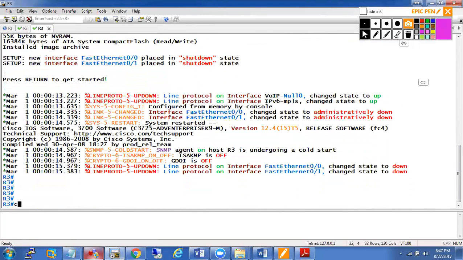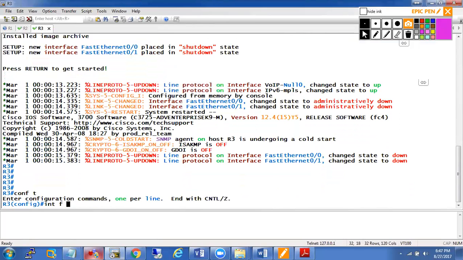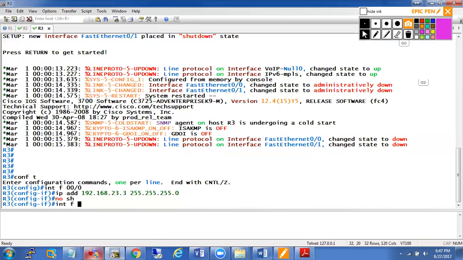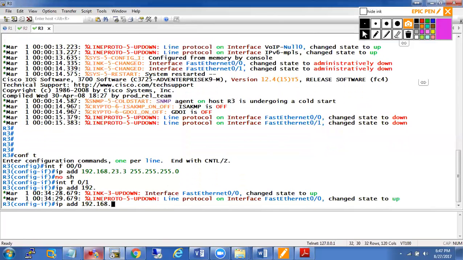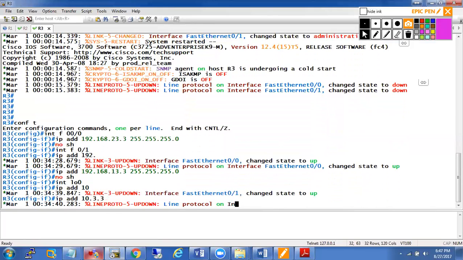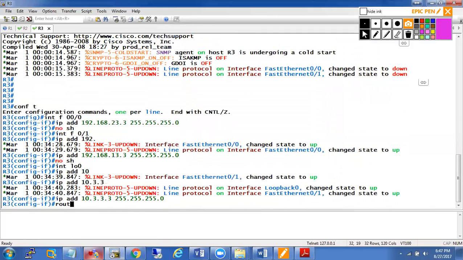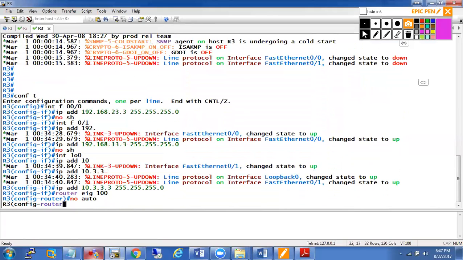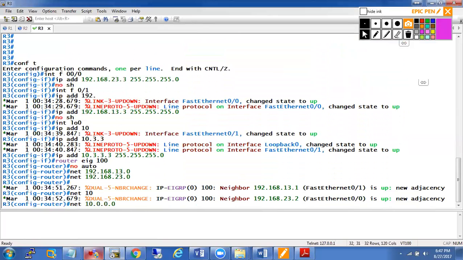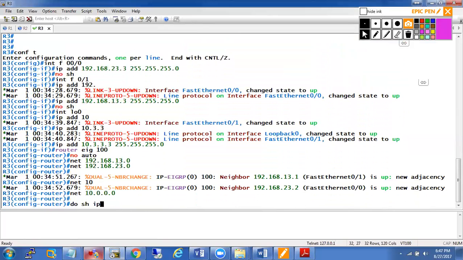And router 3. Thirteen point 0, 23.0, and 10.0. So I should have full reachability on all the routers.